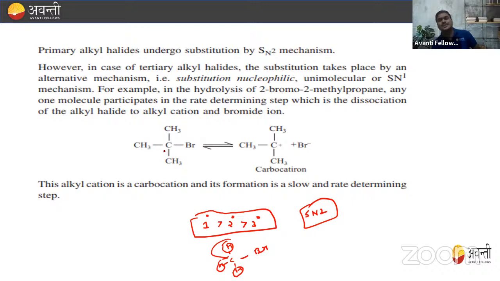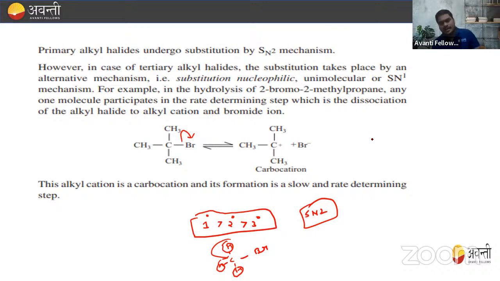this being the tertiary alkyl halide, and the electron withdrawing group such as bromine is attached to this, the bromine having a tendency to shift the electron towards itself because it is more electronegative, and wants to take the electron, and heterolytic fission takes place. So when the bromine takes away the electron, heterolytic fission takes place. So the carbon has a deficiency of electron and has a positive charge.